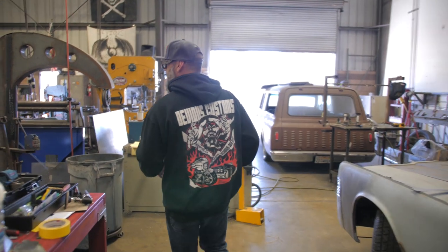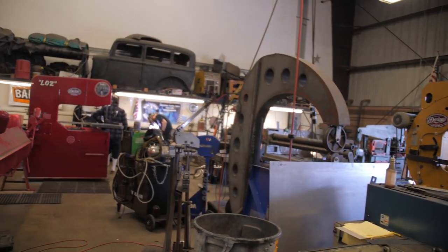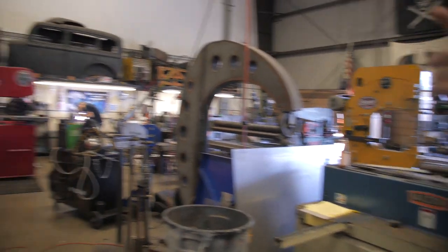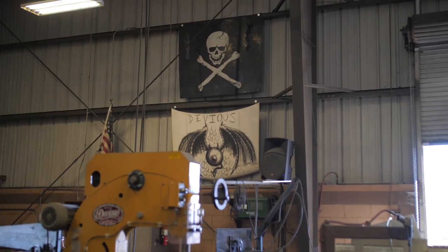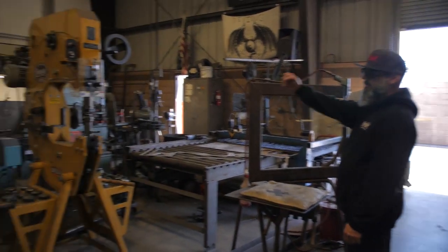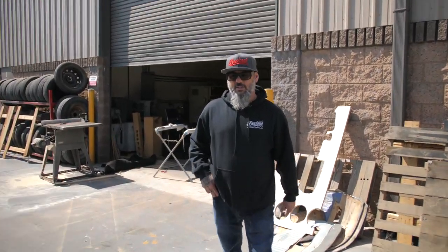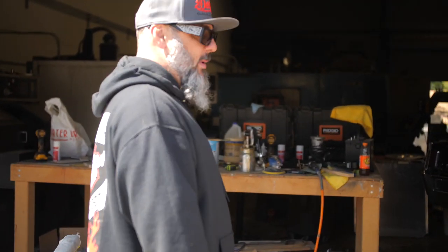This is our fab department. We build pretty much everything in-house — we've got a sheet metal area, CNC plasma, and our full-time welder. We've got some cool garage art too; that hood is a memorial for one of my friends who passed away — all my friends signed it at a big party, which is kind of cool. Those hoods over there are off my old dually, and above that is a hood from a TV show we were on. Got my Bailey power hammer. In the back is our second shop where our audio guy does all his magic — speaker boxes, door panels, a lot of custom manufactured stuff.